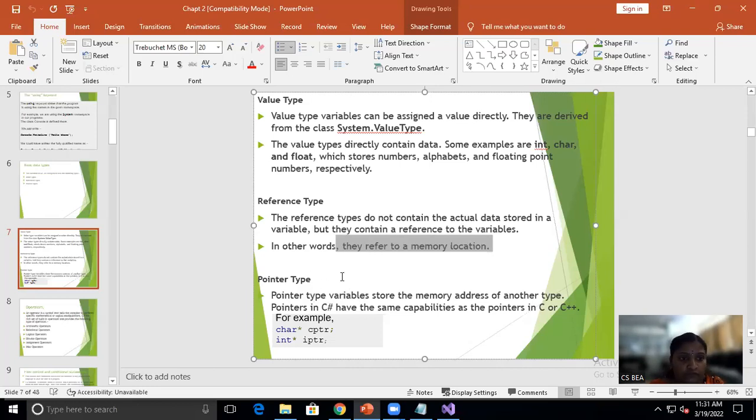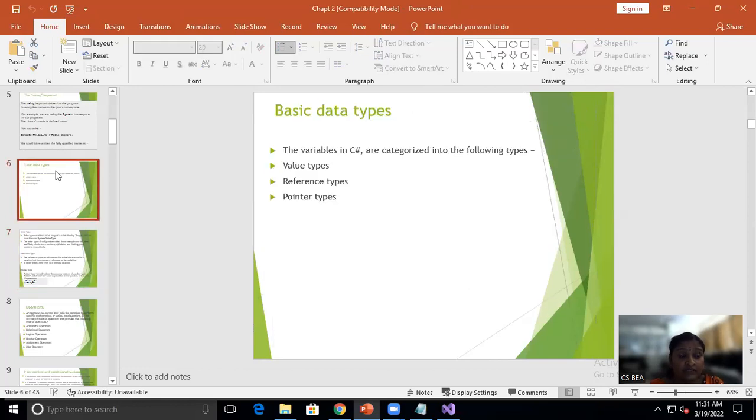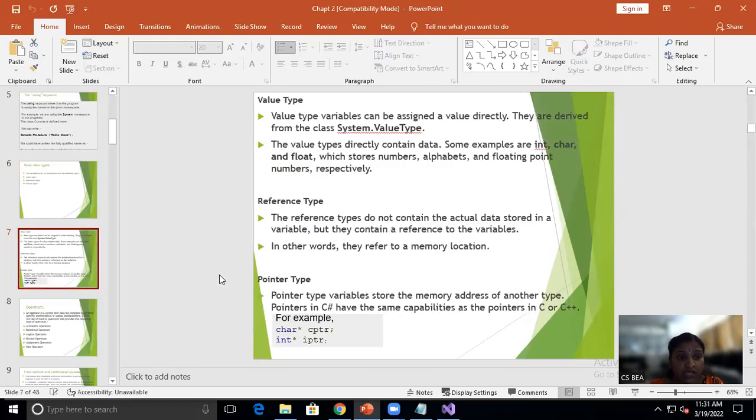This is the third type of data types in C#. We have three types, and the last type is the pointer type, where we are pointing to something. A pointer in C language is a variable, also known as a locator or indicator, that can point to an address value. Here I have given how I can represent the pointer, with the ampersand or the asterisk.